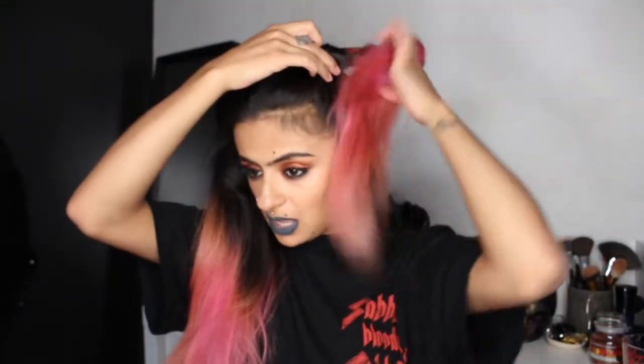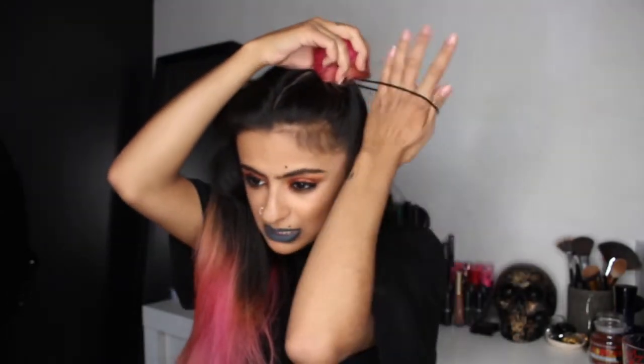So I will simply twist round, and as I'm going round, give it a 360, turn it all the way around, and as you wrap the hair round, just tighten slightly as well. And then you're ready to tie the bun. So bring that round underneath, you almost want to disguise it. And then you've got that first bun in place.